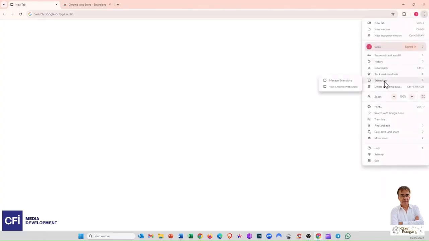So how do we find and install browser extensions? It's very easy. Let's use this clean version of Chrome with no extension at all. Click on the 3 little dots at the top right-hand corner of the browser. Then go down to Extensions and click on Visit Chrome Web Store.